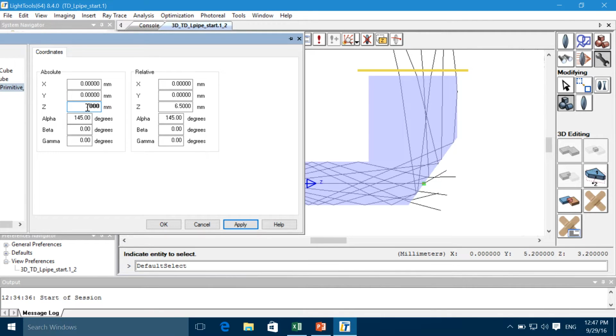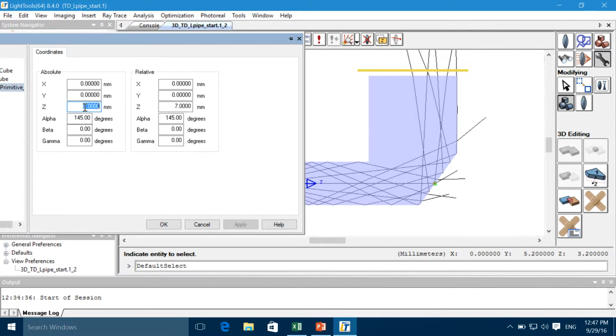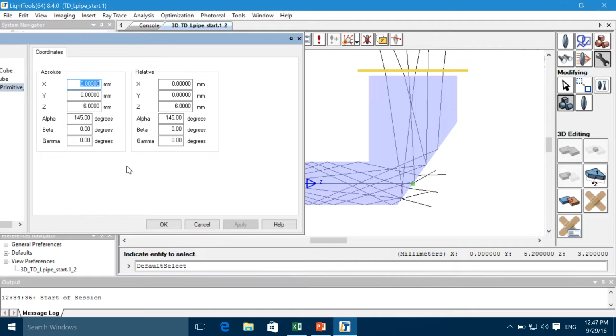I think I ended up setting it to 6 to make my device work really well, and a 145-degree angle for the alpha. So we don't have to spend much time to optimize the design.